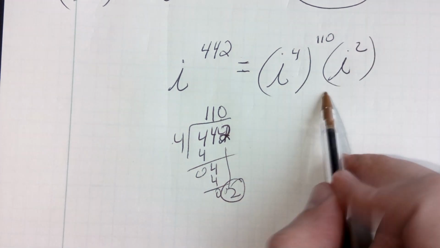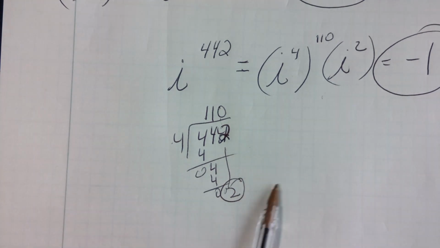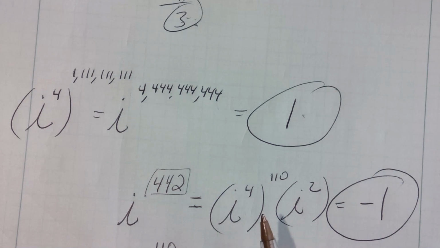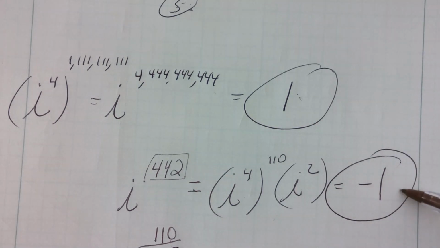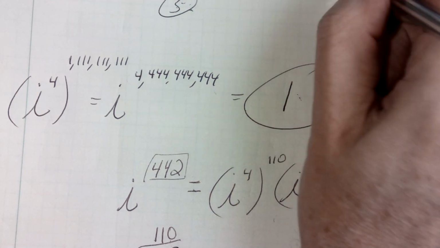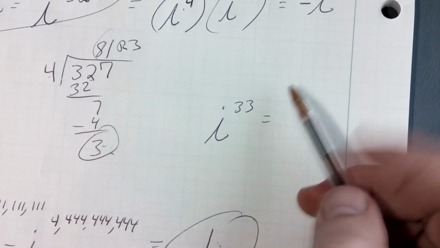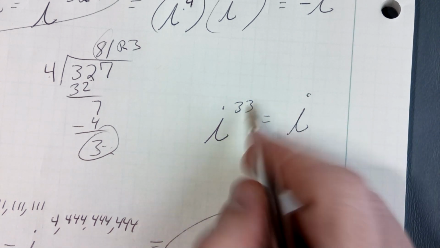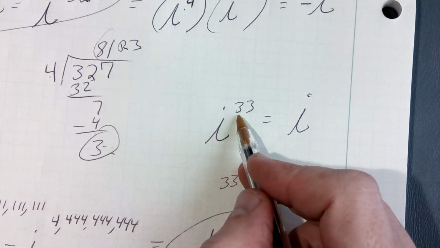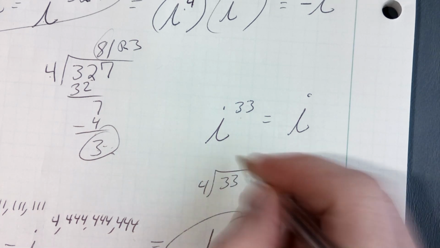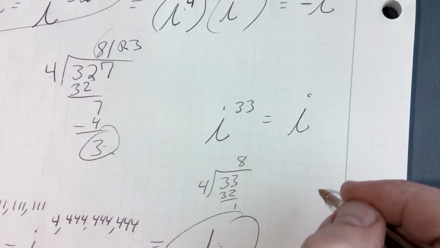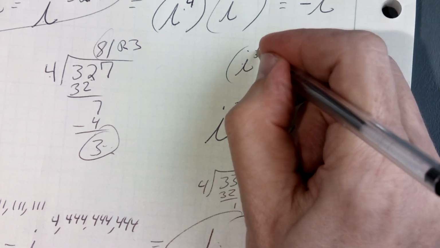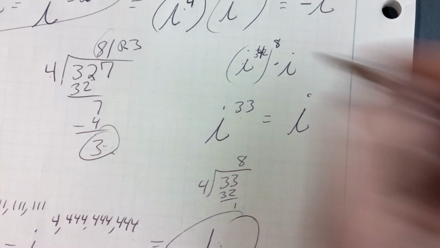Well, what's i squared? i squared is negative 1. Another little thing I do that makes it easier: if the exponent is even, you'll either get a 1 or a negative 1. If the exponent's odd, you'll either get an i or a negative i. So I know there's going to be an i; I've just got to decide if it's positive or negative. What I do is take the 33, divide by 4, that's going to be 8, which is 32, which leaves a remainder of 1. So that i to the 33rd power is i to the 32nd power, or 4 to the 8th power, which is all just 1, times 1 more i. Well, 1 more, that's a positive i.